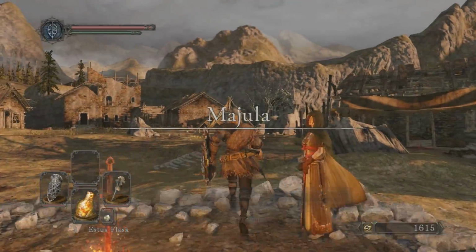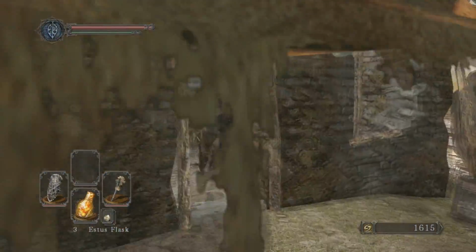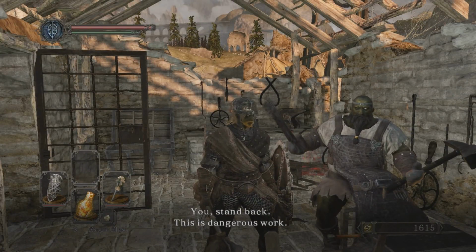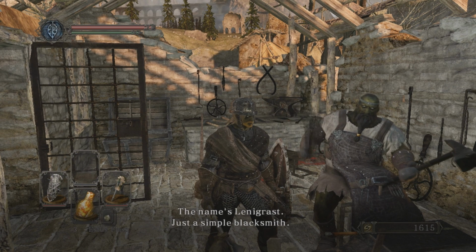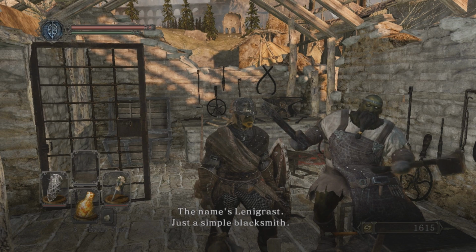And we're back. About damn time, too. And now that we've left and come back, Lenigrast is working. You, stand back. This is dangerous work. I just got your key back from a deranged old lady. Lenigrast. Just a simple blacksmith.